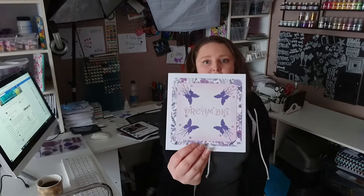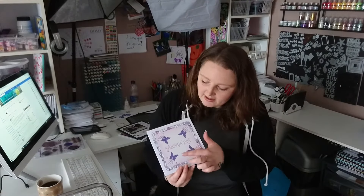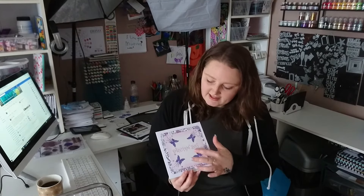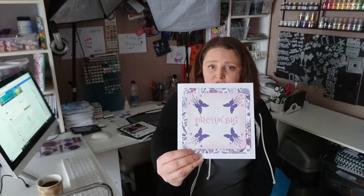This is going to be a video that I do soon. In this one I'm going to show you how to use your stamping platform, rotating it around to get the design using the butterfly blocks. That's one of the A7 Imagine Design Create stamp sets — the Dream Big one — and this is just some backing paper, so I'm going to do a really quick and easy card tutorial on that one.